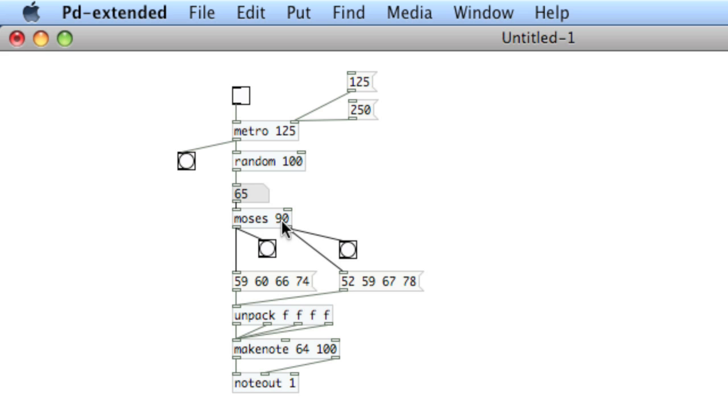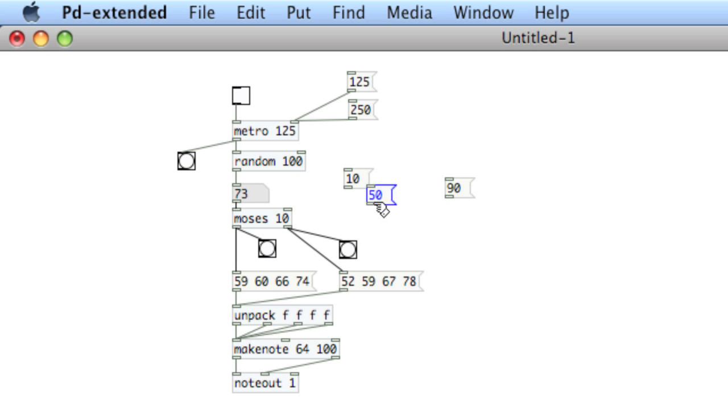I mean, think about it. There's a 9-to-1 chance that it's going to bang out the left and not the right. So if we reverse that and type 10, we'll get more of the right. Okay, so I would hope that you'd think, okay, the next logical choice here is to use the inlet for Moses, because that's going to set the argument. So we'll type 10, we'll type 50, and we'll type 90.